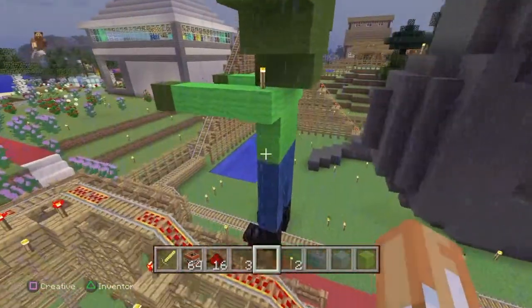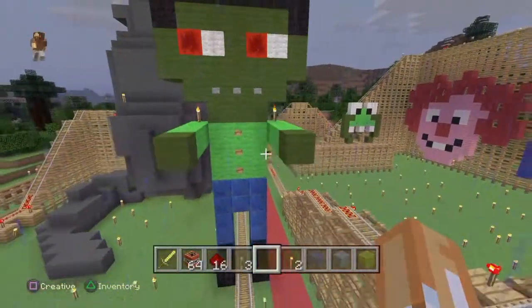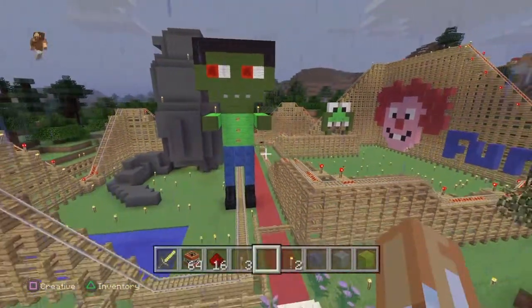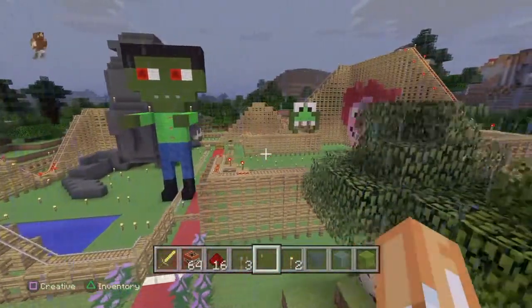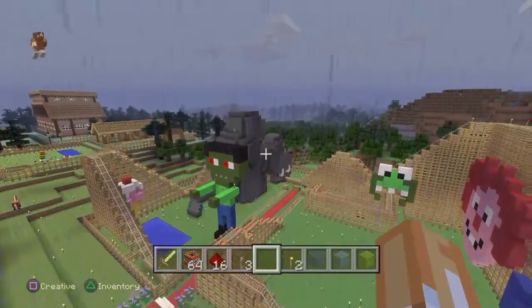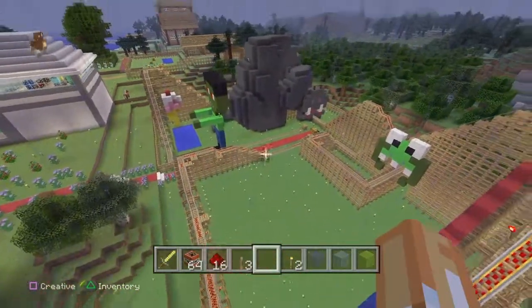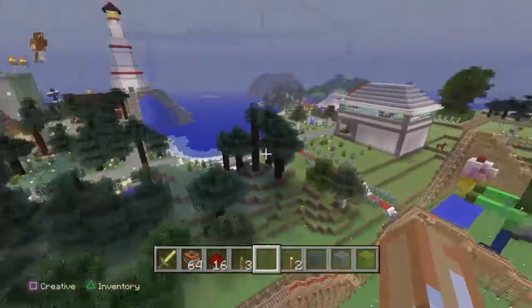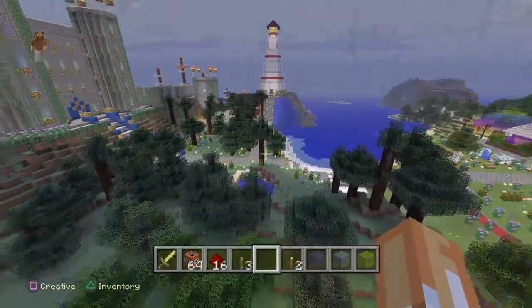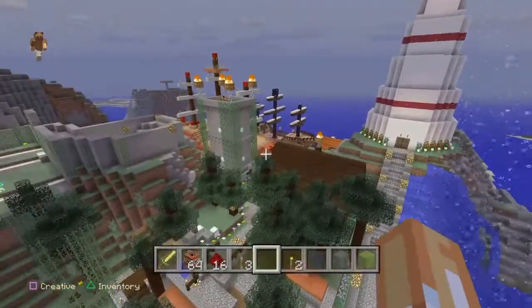This is the latest addition to the roller coaster. Phyllis made it today while I was doing a little bit of work on the harbor. The roller coaster is looking good, as well as the whole village. Now, which one is this? Do you remember which one this was? Okay.